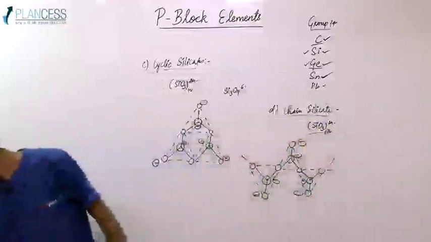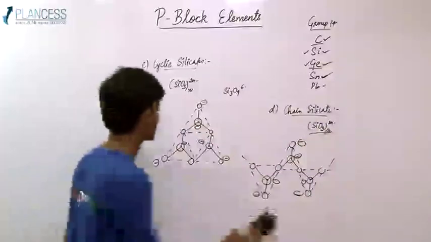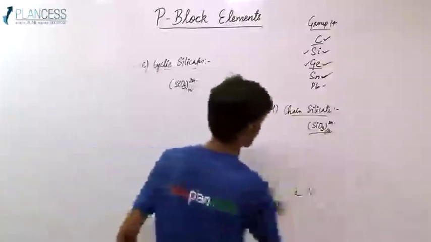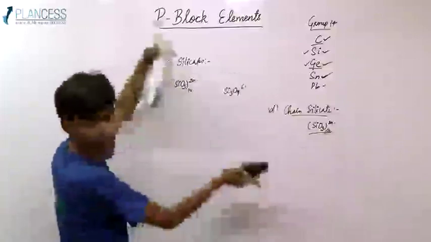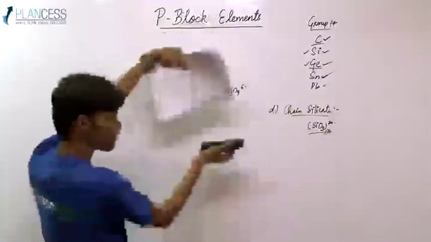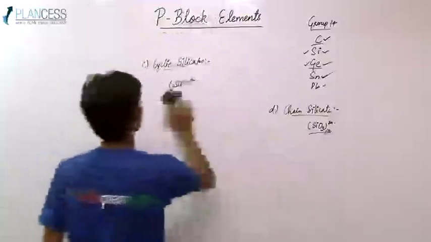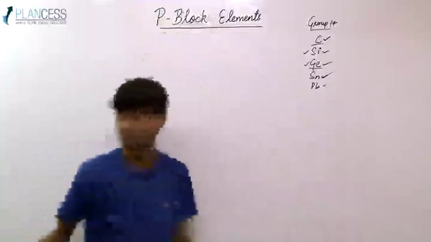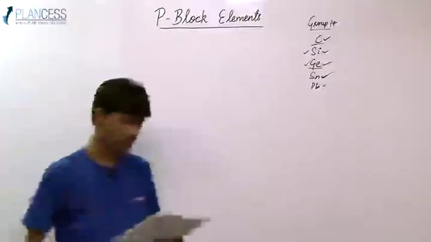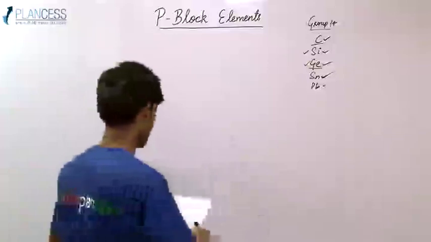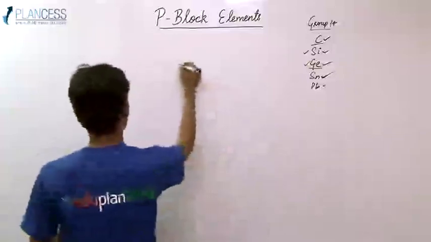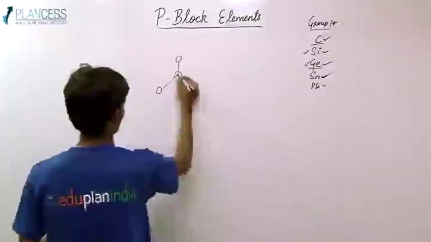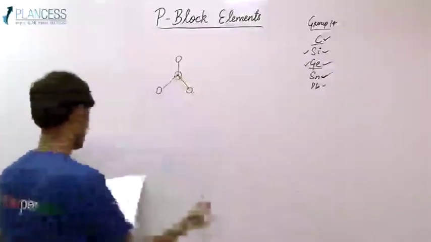Now in case of double chain silicate, three oxygens are shared, therefore it would be something like two simple chains connected by another oxygen atom. There are three oxygens shared in case of double chain silicate. So its structure would be something like this: here it is oxygen, silicon, then oxygen, here it is oxygen, here it is oxygen. This is 1 unit of silica.